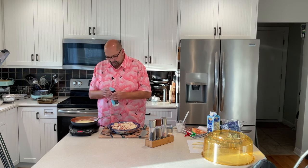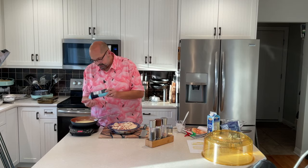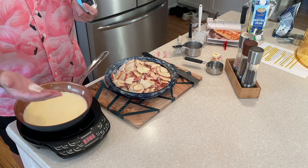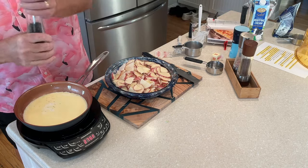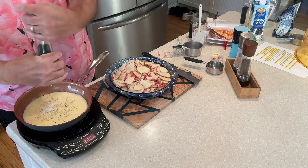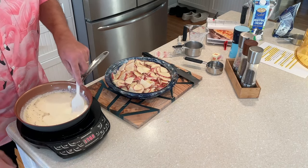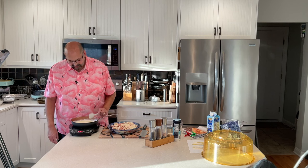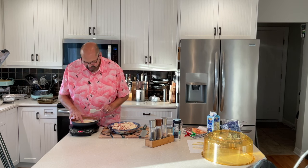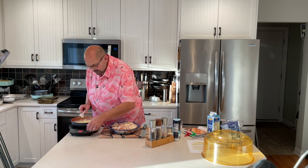And then it says to add salt and pepper to taste. Whatever that means. It's not like I'm going to taste this butter and cream, but I will just put in a, that looks like good sea salt to me. We'll do that. Can always add more later. And just enough pepper to give it some color. Ooh, this is boiling already. I don't know if we want it to boil. I'm going to bring the temperature down to low. It didn't really say how long to heat this. They just said heat it. But I imagine it is hot enough if it's boiling. Pour this over the potatoes.